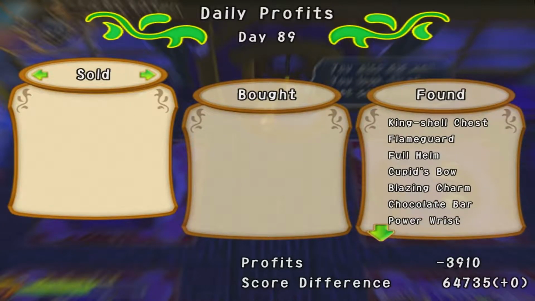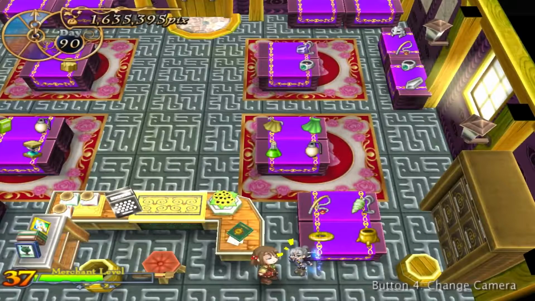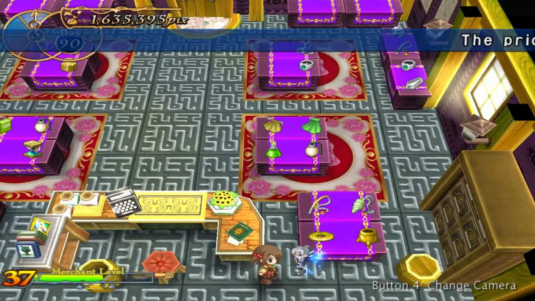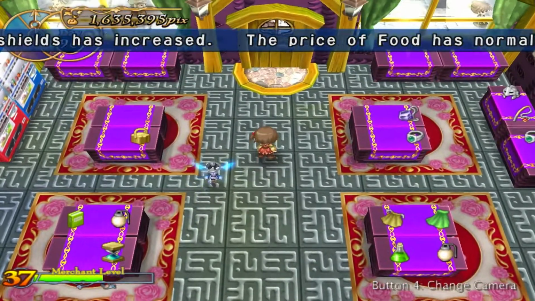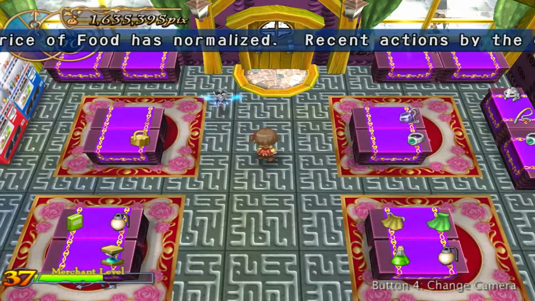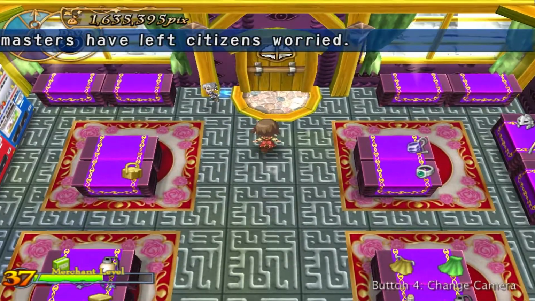Now I need to get Griff some better stuff. The price of shields has increased. Price of food has normalized. By the chapel masters have left citizens worried. Interesting.